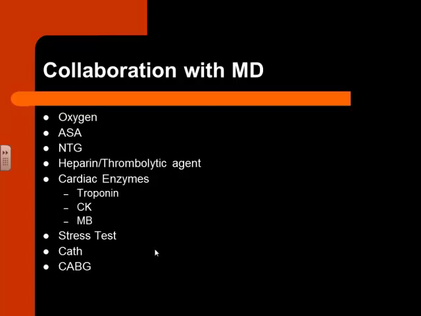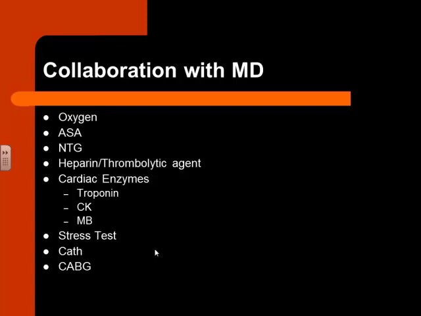The other thing that we do in the emergency room, or when the patient's an inpatient, is cardiac enzymes. These are blood tests that are done. Troponin, CK, and MB, and the troponin is the most popular cardiac enzyme done. They do these lab tests because if someone is in fact having a heart attack, or if they're having ischemia, that lack of blood supply to the heart, the troponin will be elevated. So it will be greater than 0.1. And then we evaluate the patient.